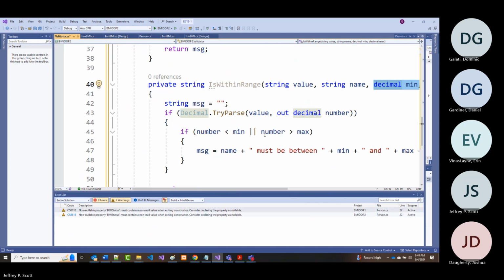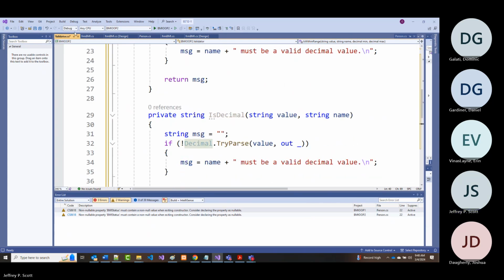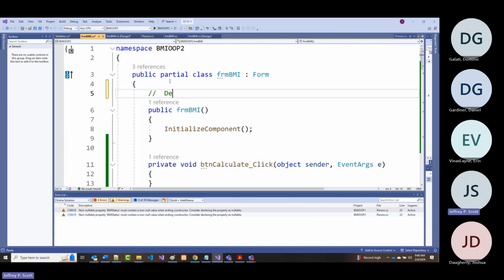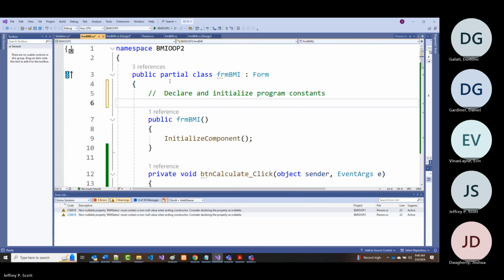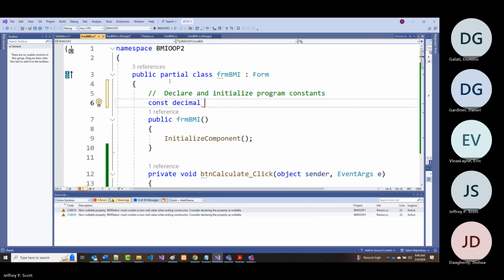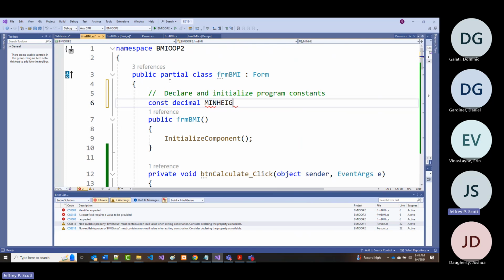All right. Okay. So let's go back into here. And at the top, just as we had done previously, I'm going to declare and initialize those 4 program constants. So I have my const decimal min height equal to 12m. Again, I'm just going to copy them.